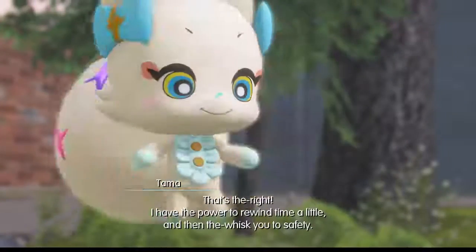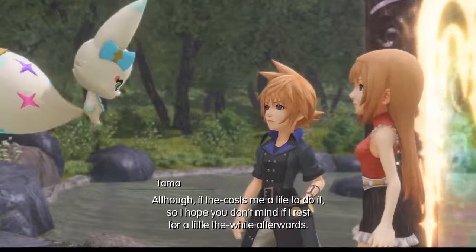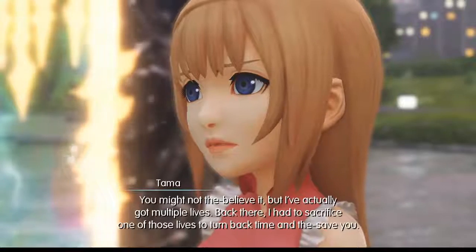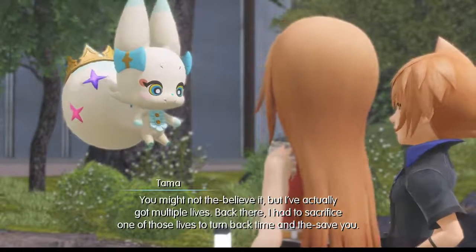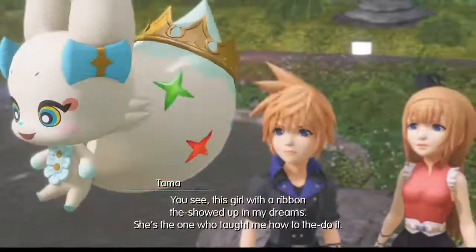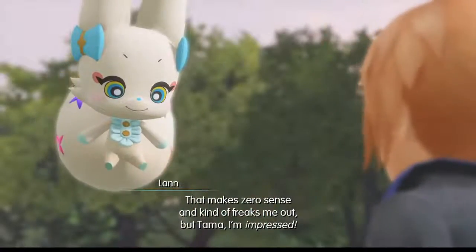That's right. I have the power to rewind time a little, and then whisk you to safety. Although, it costs me a life to do it, so I hope you don't mind if I rest for a little while afterwards. A life? You might not believe it, but I've actually got multiple lives. Back there, I had to sacrifice one of those lives to turn back time and save you. You see, this girl with the ribbon that showed up in my dreams, she's the one who taught me how to do it. That makes zero sense and kind of freaks me out, but Tama, I'm impressed.